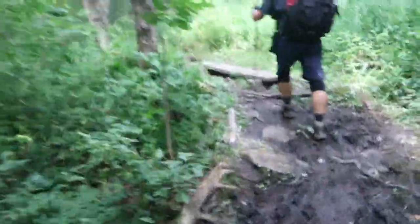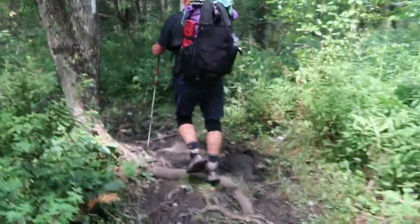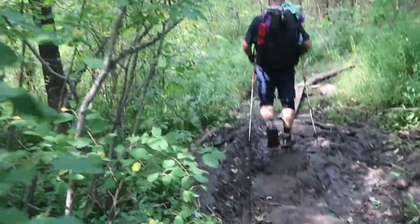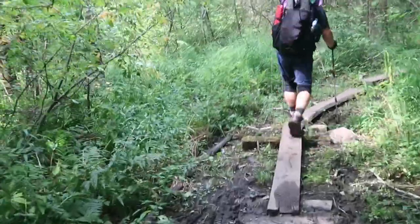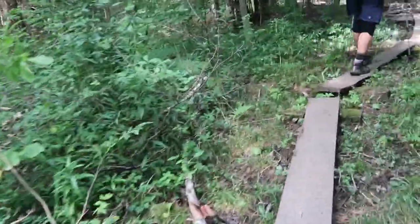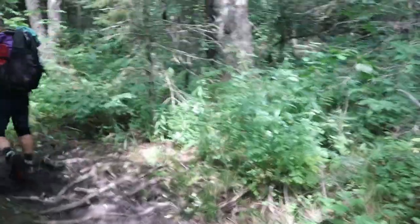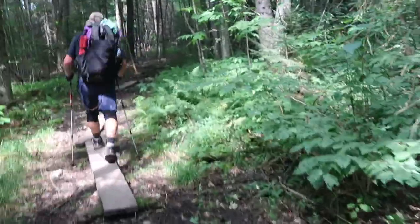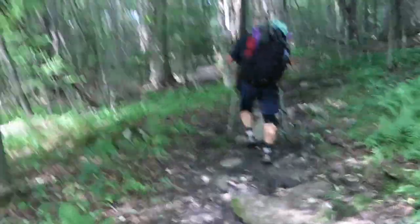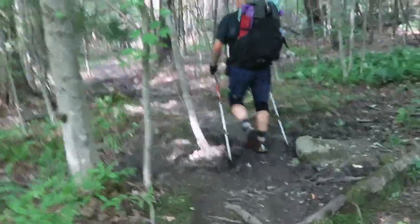So pretty much since lunch, shelter, since the cookie lady and last crossing, this is what the trail's pretty much been. Lots of mud, rocks to step on, boardwalk to walk on, and roots to trip over. Elevation's pretty much been level, but when you're fighting the thick soupy mud, slippery rocks and bouncy boards, you kind of slow down just a bit. But we're doing all right.